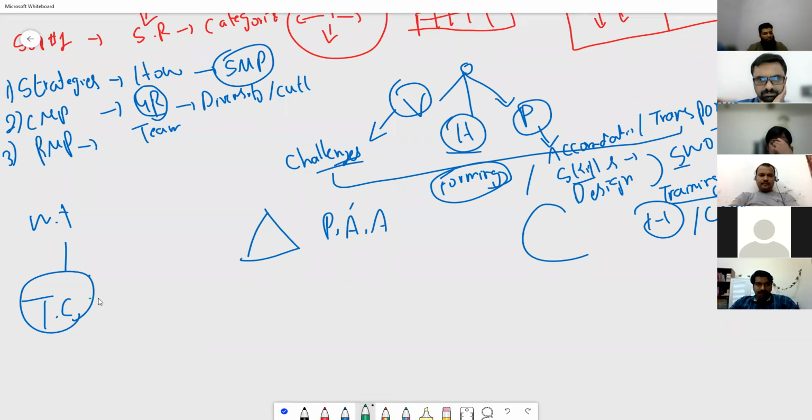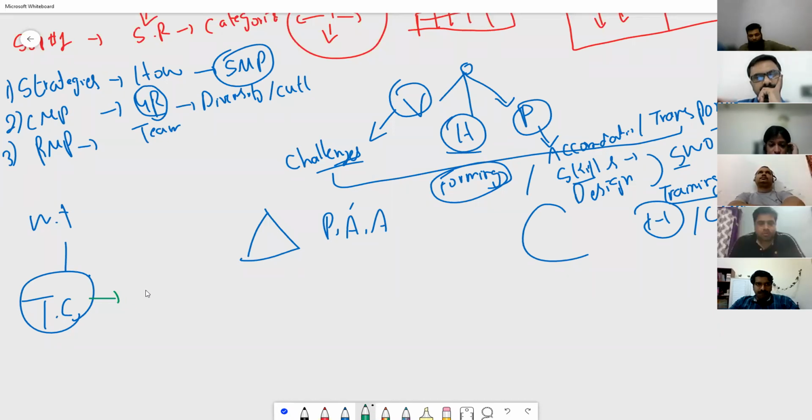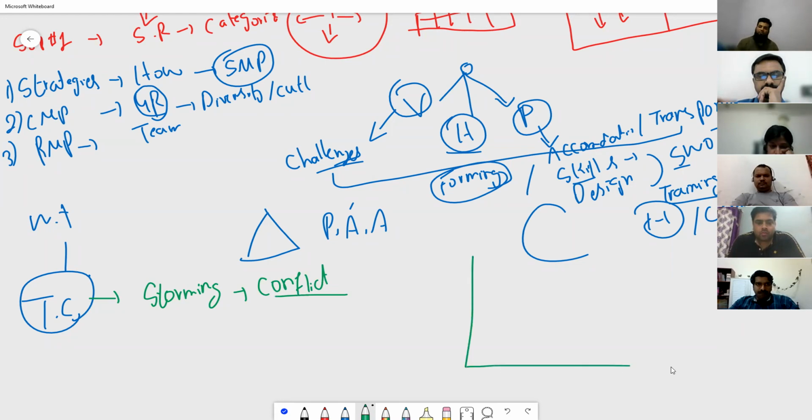So once the forming stage is done, at this stage your job is more of directing. You are directing the people. Once the people start easing, their barriers break, and then we get into the storming stage. Storming is the stage where the team starts having conflict. So you need to understand basic conflict management, how to do conflict management, concern for others and concern for yourself. Okay, so how do you manage?